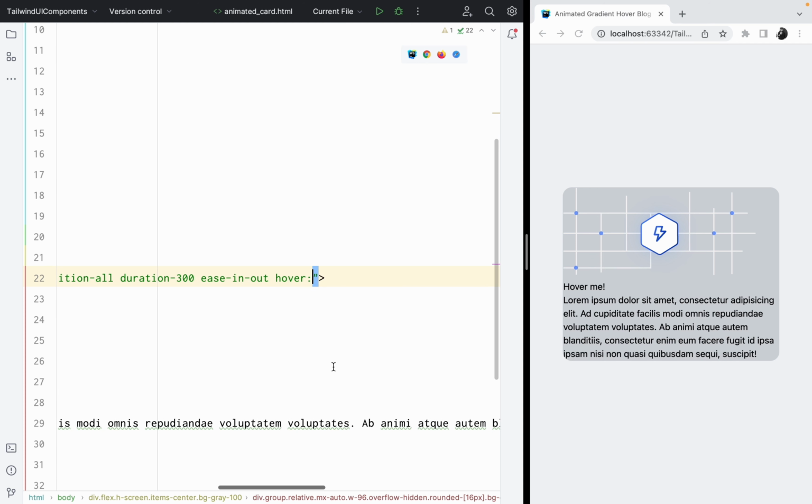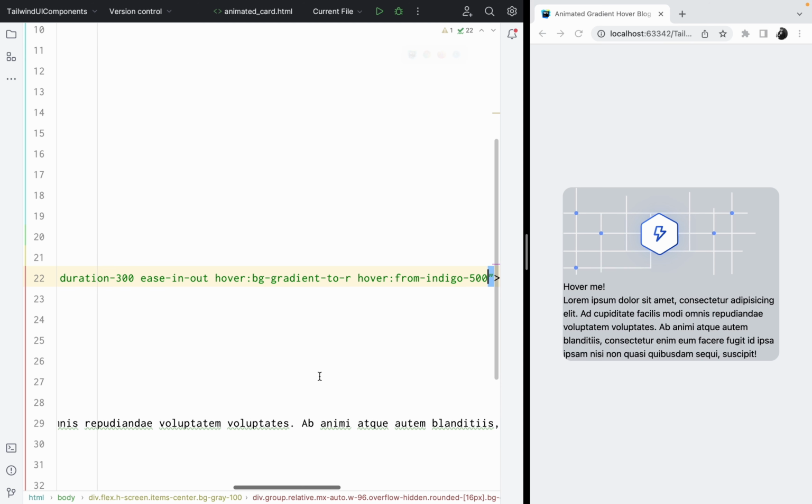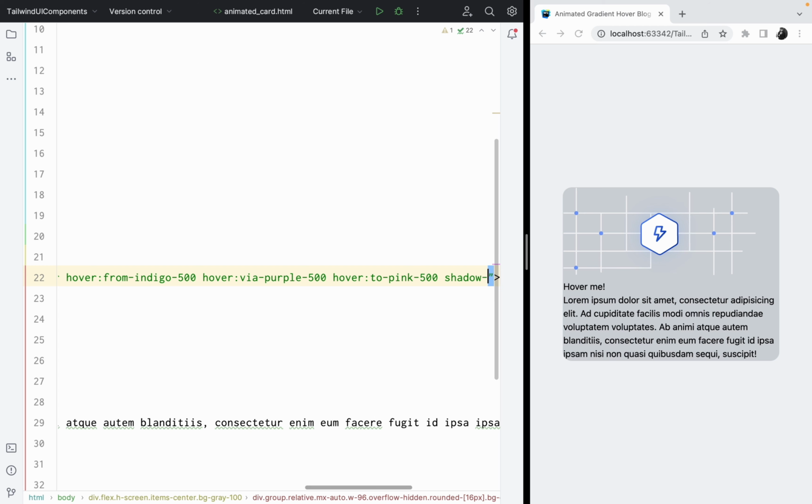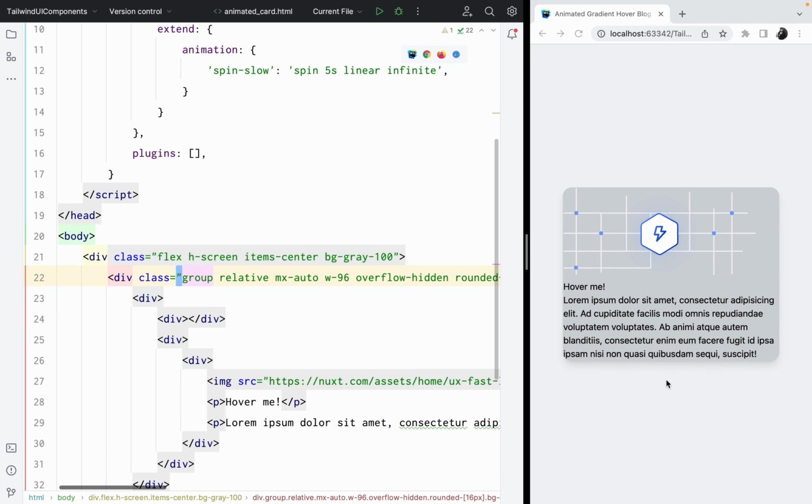Now we get to the fun part, the background gradient: to right, hover from indigo 500, and again hover via purple 500, and hover to pink 500, and we've got a shadow of large. Okay, nice.